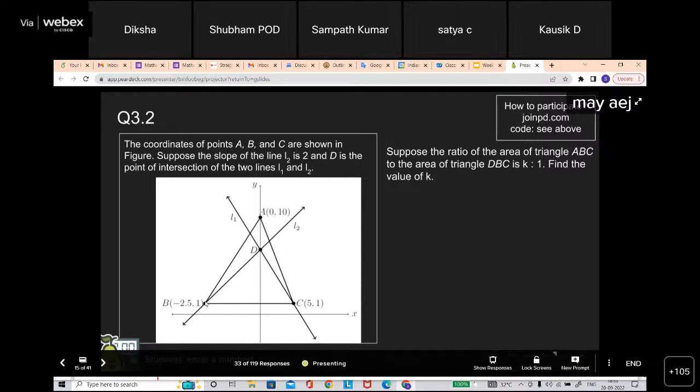Or the height is one kind of also like this one. The height is this one. If you are calculating, then this is going to be the height. If you are using the height this one, then this is, and base is going to be this one. For this height, this is going to be the base. For this height, this is going to be the base. And if you are using height this one, then this is going to be your base.